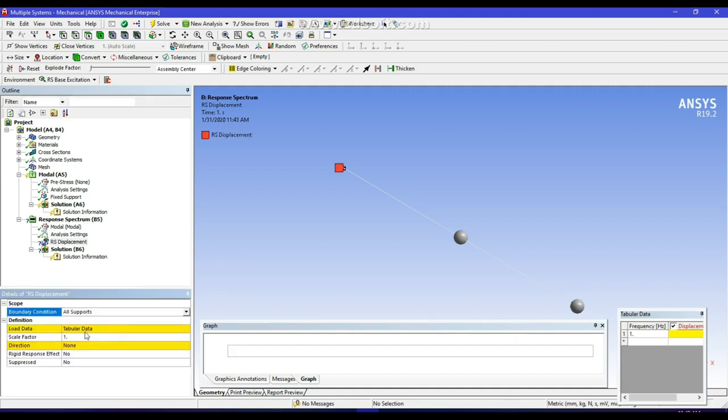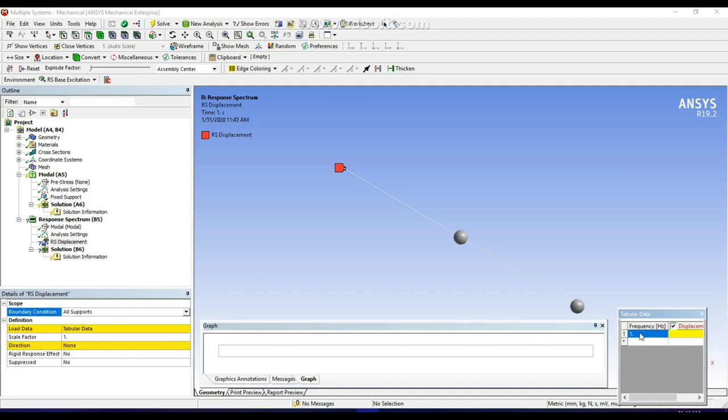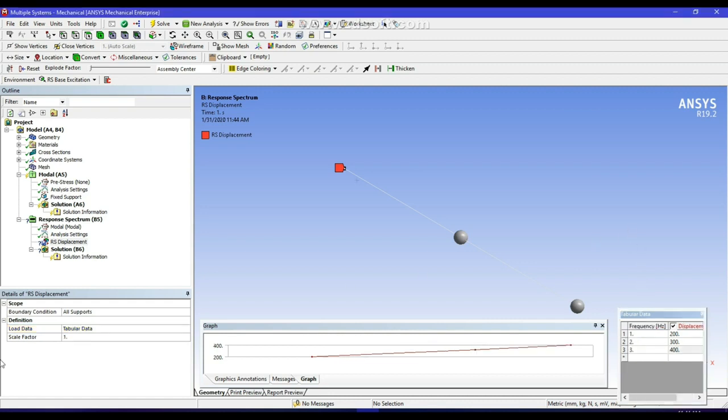The tabular data load will be here. Frequency 1, frequency 2, and frequency 3 have a displacement of 200, 300 and 400 millimeter respectively. The direction is the vertical direction, that's the y direction.